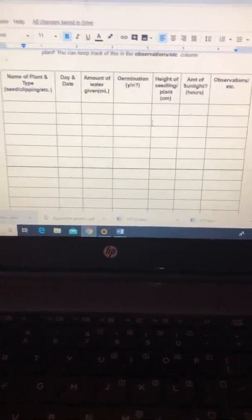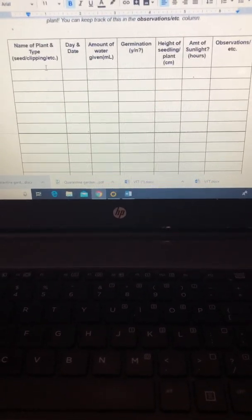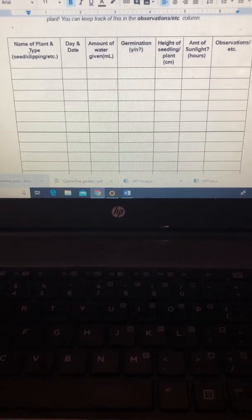My suggestion is either 2 things that grow fast, like tomatoes, and 1 thing that grows slow, like an avocado pit or a pineapple top. Or you can do 3 of the same plant. You can do 3 tomato plants, whatever you'd like to do, but you have to have a minimum of 3 plants. So as you can see here, we've got the name of the plant and the type, meaning was it grown from a seed or was it grown from a clipping?